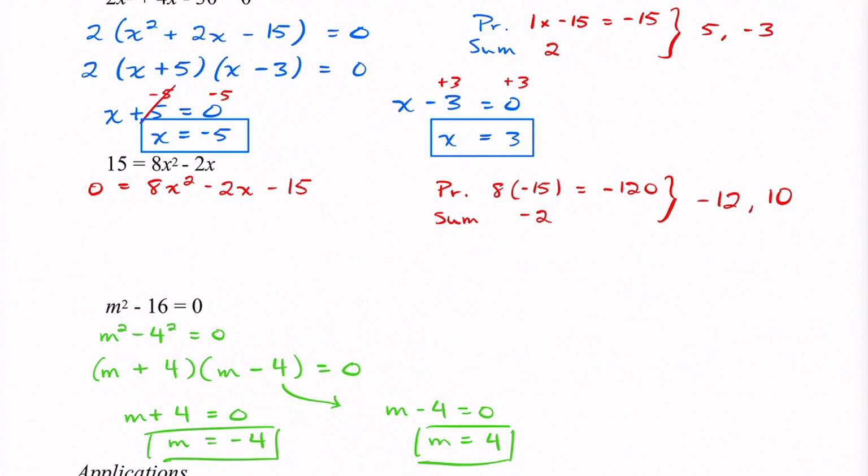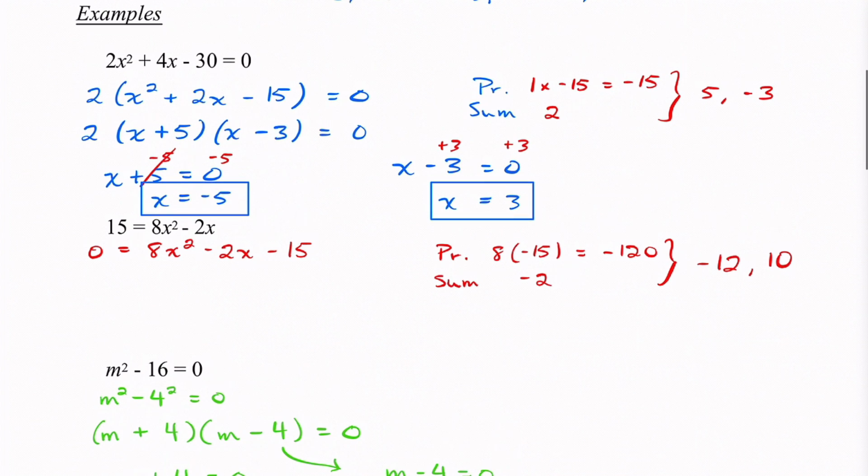From before, what we did was we changed it into standard form, we did our product and sum, and we got our two numbers. Those will be the same steps with this. Next, we pretend this 8 is actually just a 1 like we did up here, and then we were able to just break it down into the two factors. We're still going to do that, but then there's an extra step after that. So it's going to be 0 equals x minus 12 and x plus 10.